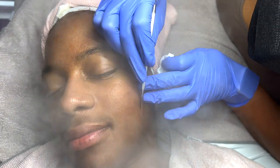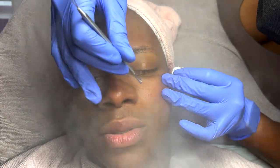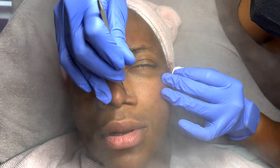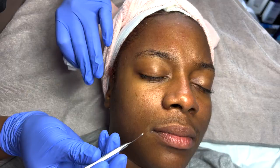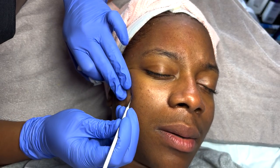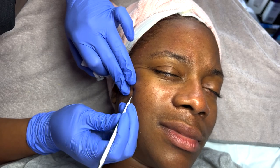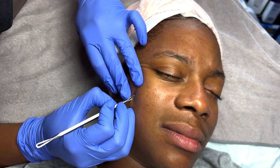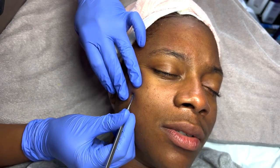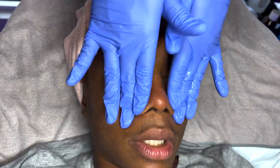Time for the extractions. There's really no description, I guess, needed for these, so I'm gonna just let this part ride out. Now applying the elixir oil, and I'm going to start dermaplaning.